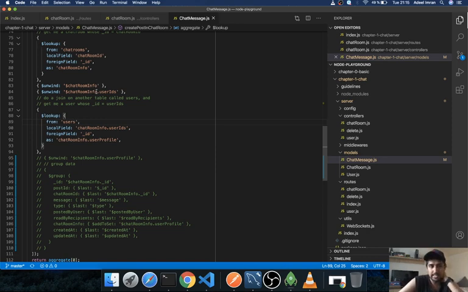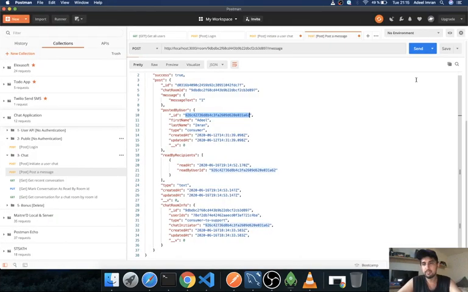So whatever I extend, I want to go in my users collection and take these chat room info dot user IDs, and make a join with the ID in that user ID, and whatever I get, I want to return into chat room info dot user profile. So let's see how that works.